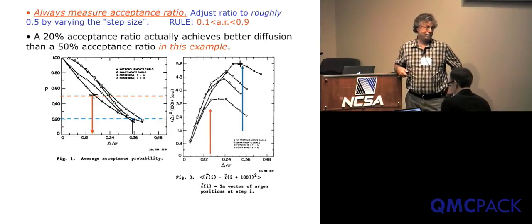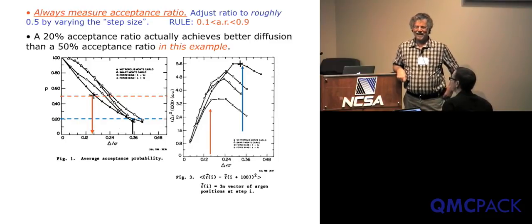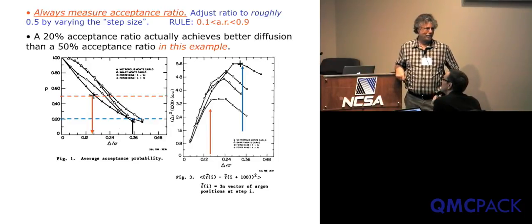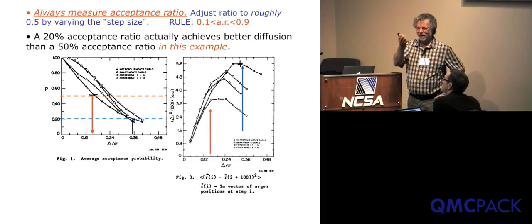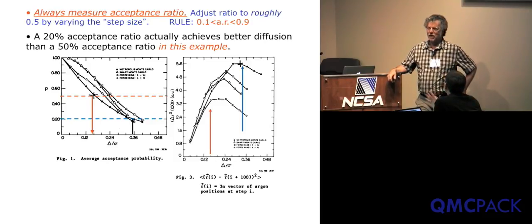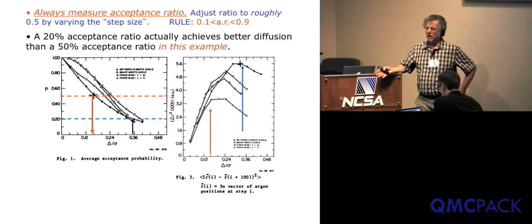Okay, why? Maybe I should ask the audience here before you fall asleep. Why does this go to 1 when delta goes to 0? It's a very simple reason, yeah? Change in energy would be very small. Right. If you look at the acceptance formula, it's e to the minus delta, the change in energy, divided by kT in the classical case. If you don't move, then delta, the change in energy, is 0, and so the exponential of 0 is 1, and you're going to be accepted.